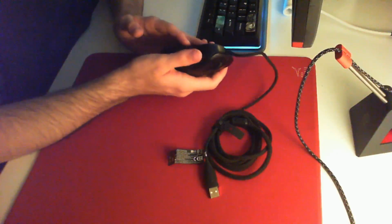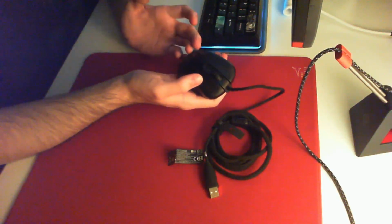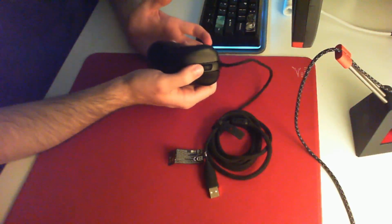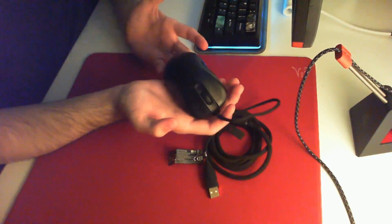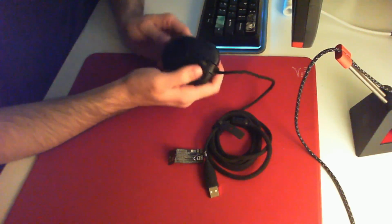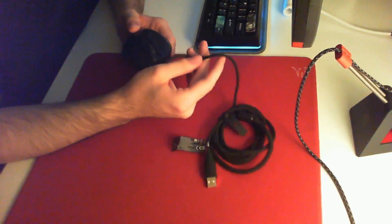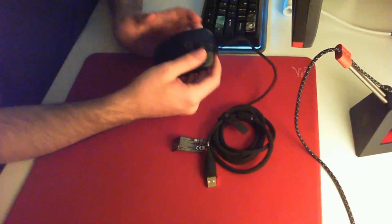I still think a paracord cable might be better. However, I've had this mouse for a few weeks. I still haven't ordered a paracord cable. I don't know if I'm going to. Part of that is it isn't my main, and I don't expect it to be my main because I do love the NP01 so much. But a big part of that is this cable is really, really decent. And if you put it in a bungee, it works really well.